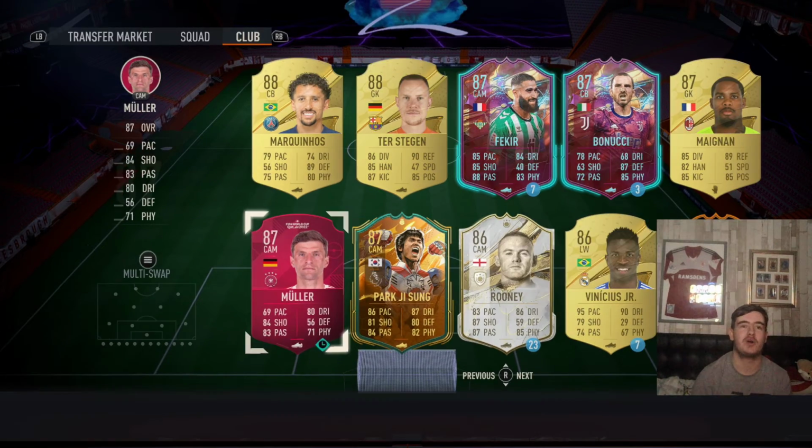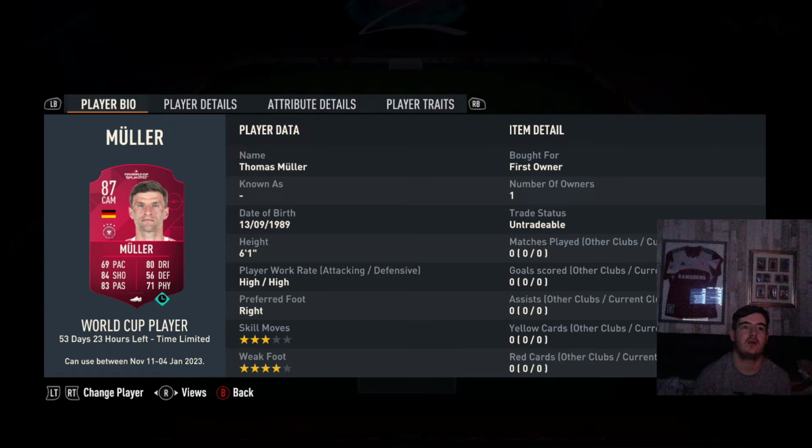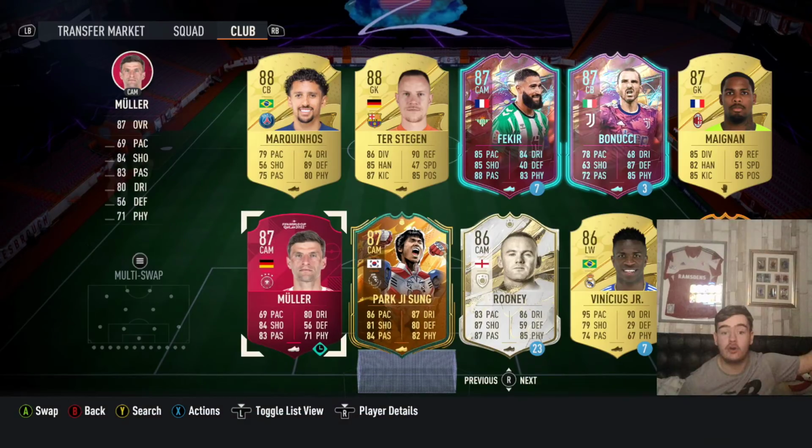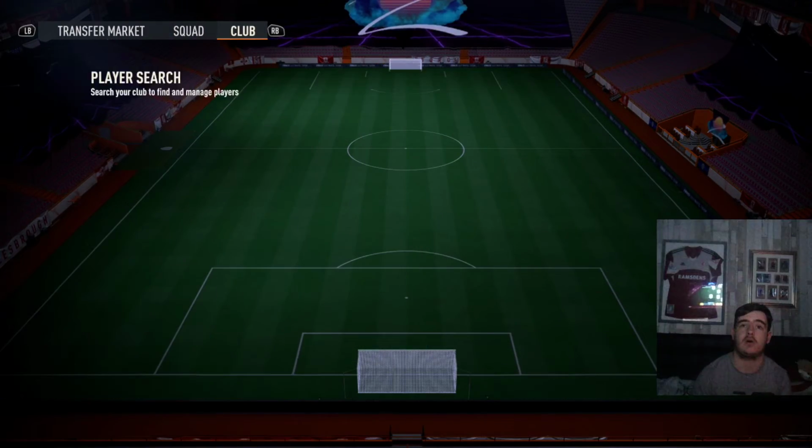I mean, the only World Cup player we packed was Thomas Muller. 53 days, 23 hours left. Okay. We still haven't looked at the Path to Glory squad. Oh my god.